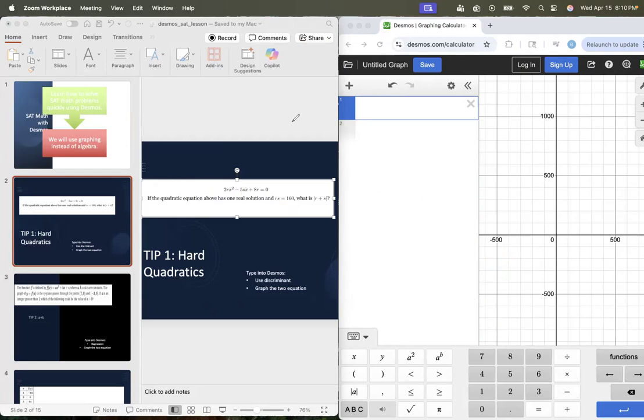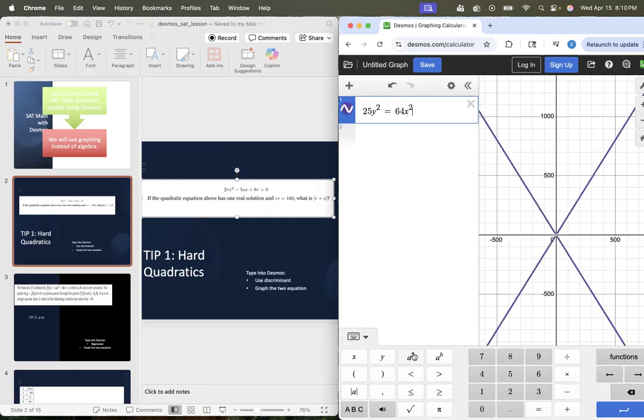What Desmos can do for you. All you need to do is grab those two equations. But before that, in order to get the answer quickly, Desmos gets confused. It will give you a slider if you use s and r. So let's make s as y and r as x, in the form of a normal quadratic equation. Therefore, we're going to have 25y squared equal to 64 x squared, like a usual one that Desmos can see.